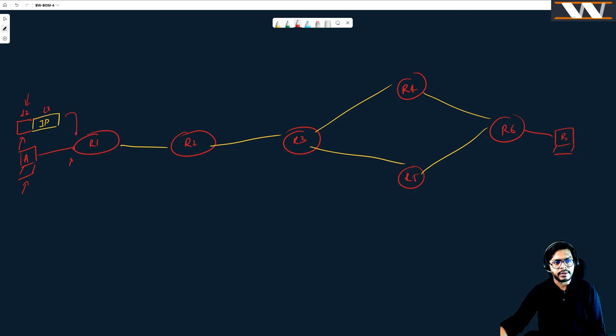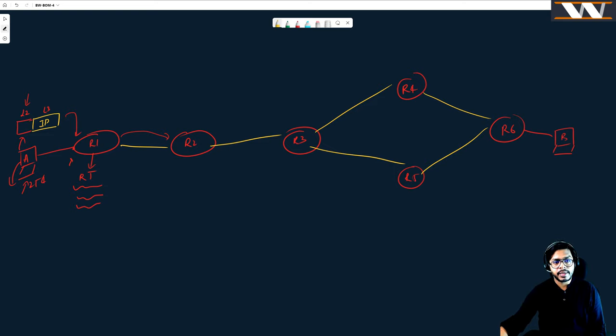The packet is going to reach here, right? Here, basically what is going to happen? This router is going to see the TTL value. It is going to decrease the TTL value. Suppose the TTL value when it started in the IP packet was 255. I am presuming that every router has the routes, or you have statically defined them. When this packet reaches here, router R1 is going to see its route table. It is going to see the destination IP address and it will find that to send this packet towards B, it needs to send this packet towards R2, right?